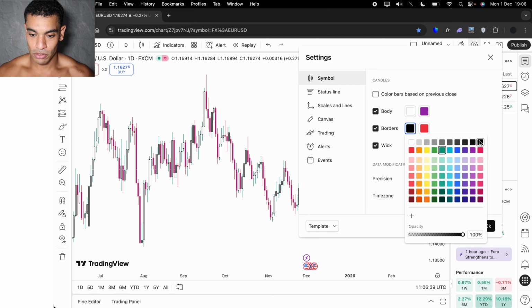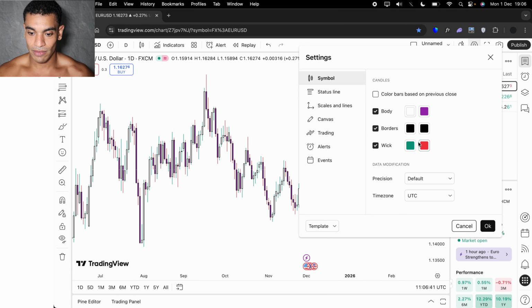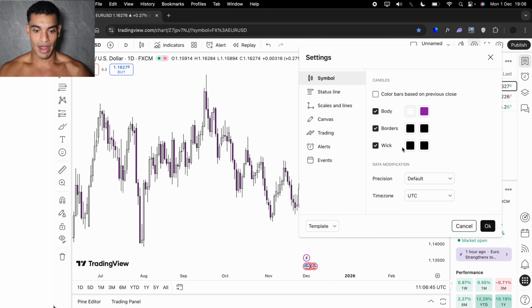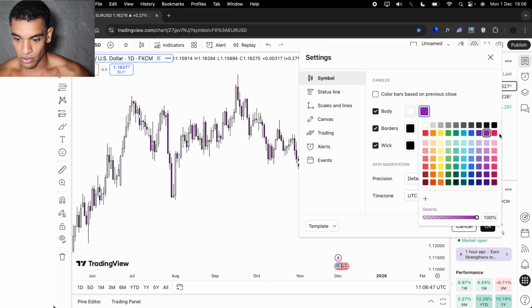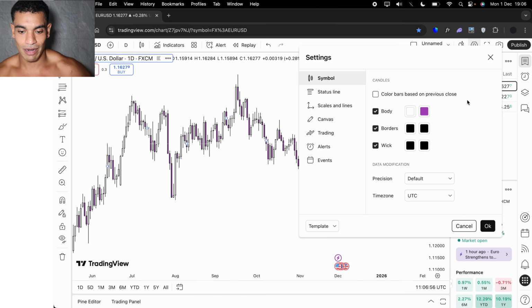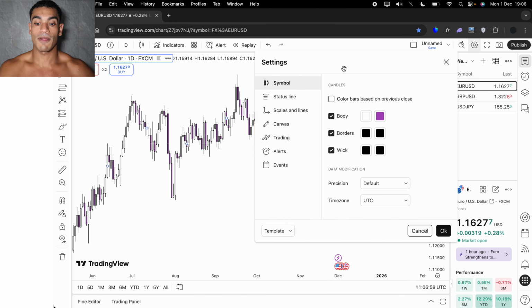The borders, I like to make black for all of them, and the wicks, I like to make black for, once again, all of them. All right, this is my chart color. Usually I use a slightly lighter purple, something like this purple right here. But once again, it's not going to make too much of a difference.